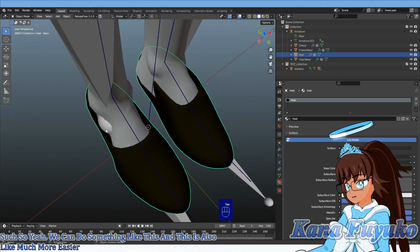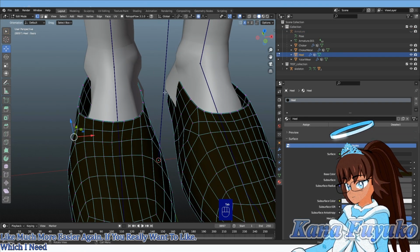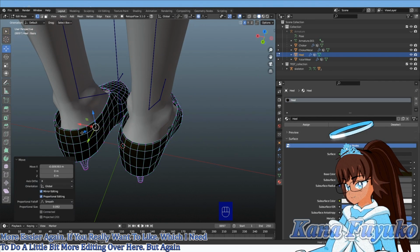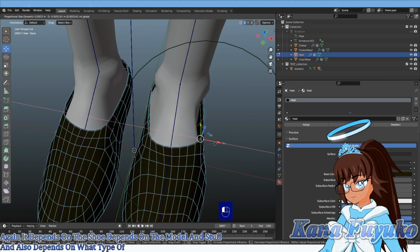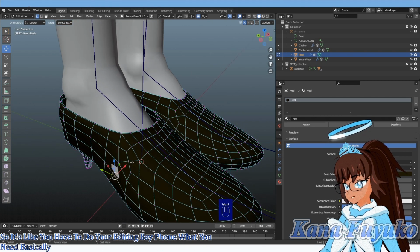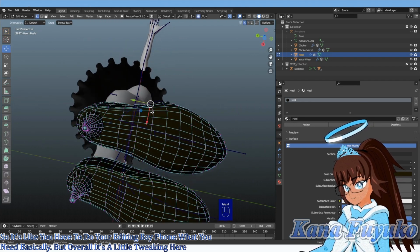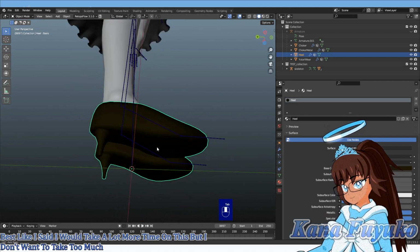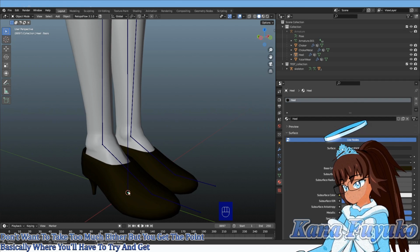Again, I need to do a little bit more editing over here. But it depends on the shoe, depends on the model, and also depends on what type of toggles you want. So you'll have to do your editing based on what you need. Overall, just a little tweaking here. Yeah, it's not the best. Like I said, I would take a lot more time on this, but I don't want to take too much either. But you get the point, where you'll have to try to get it to fit onto the model.